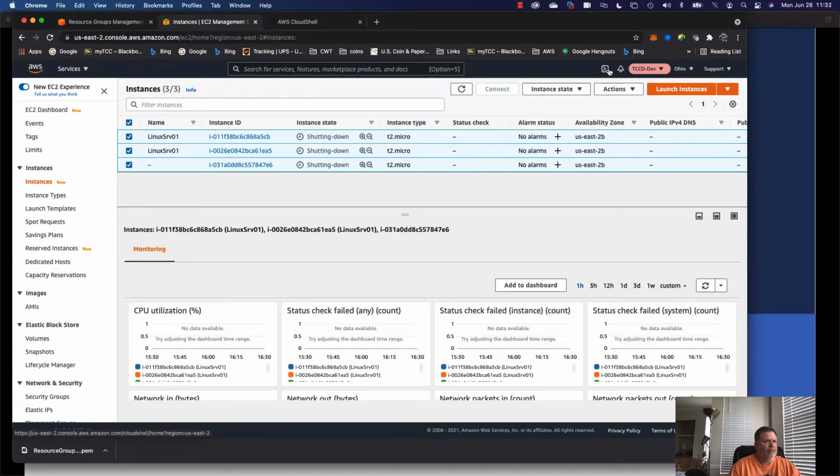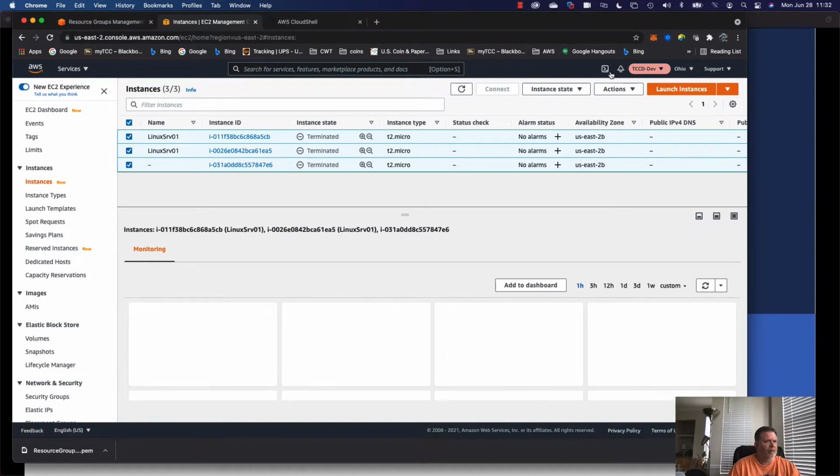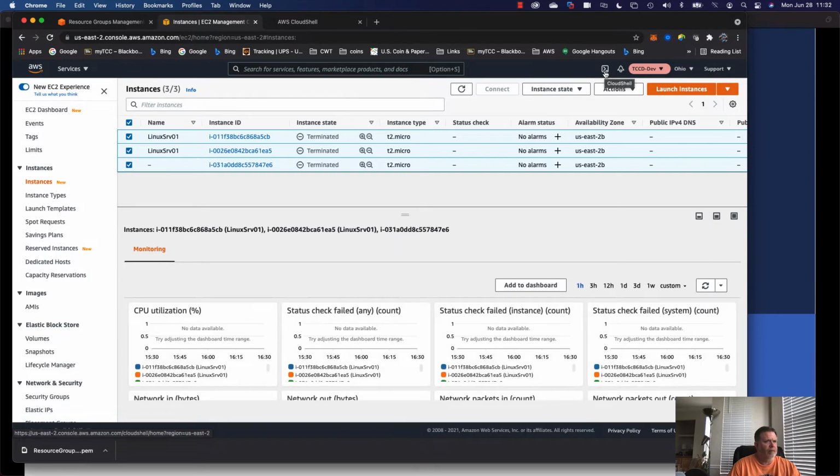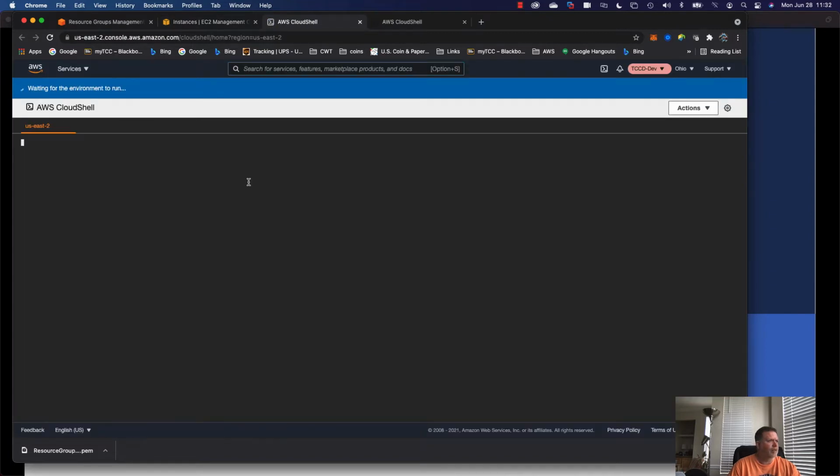If you see this box right up here by the bell, it's got a command line prompt, and if you click on it, it'll open up a command shell, and it will initialize the environment for you. So there's nothing to install. You can actually use the command line tool from your web browser. This is a very convenient, easy way to run the command line without having to install it.